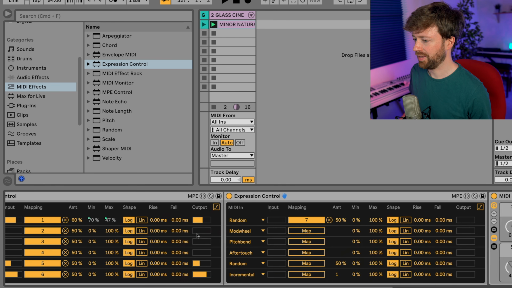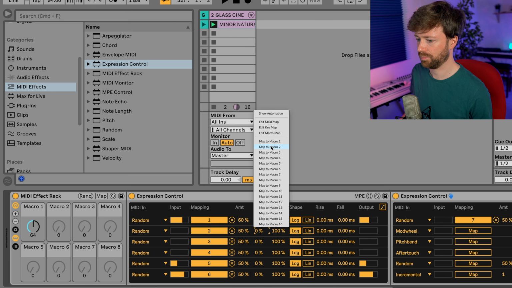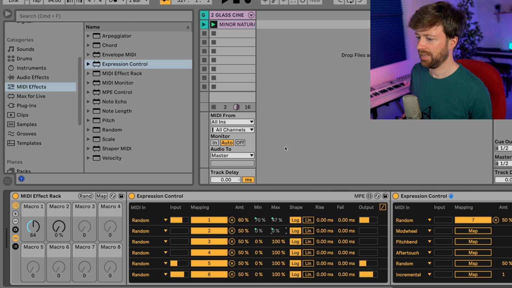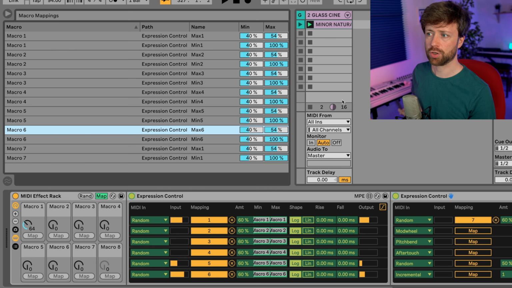And then you do the same thing again for all of those where you access this mapping menu. Or actually, first you would apply minimum and maximum to the macros and then go to the map menu and change the values for all those knobs as we did here. And if you feel like, okay, that's a lot of work, again, there's a download option in the end, so you can also skip this part for now and see what happens next so you understand it. Or yeah, you just need to do this work here, but in my opinion, it's really worth it. Once you've done all the mapping, it should look like this.